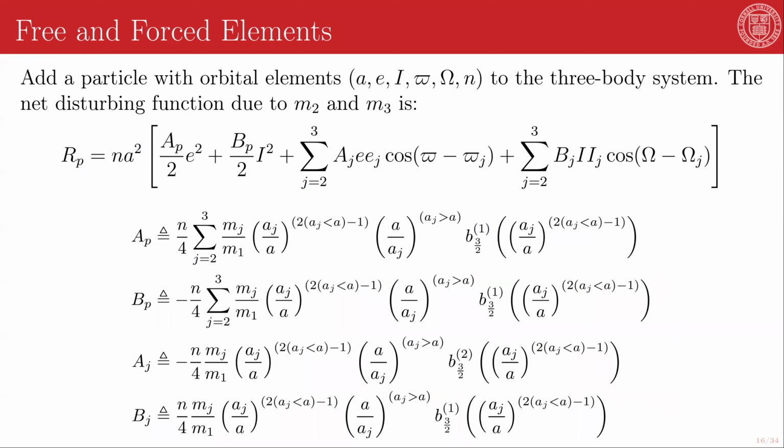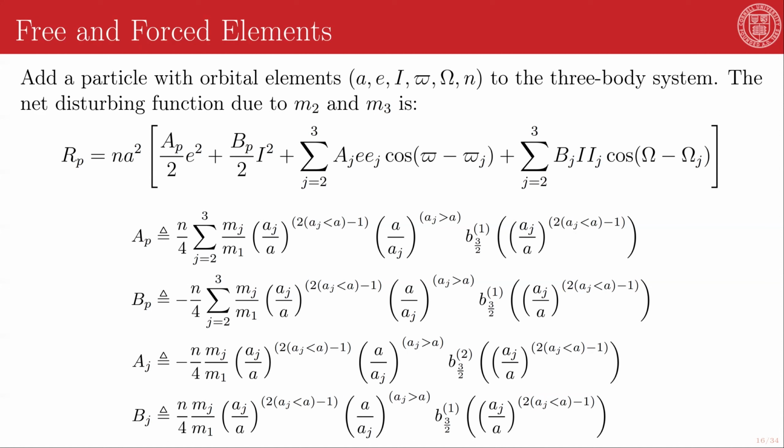Next, we are going to consider how our secular theory for two bodies can be expanded with the introduction of an infinitesimal mass to that three-body system. So we're going to take our existing structure where we have a central body M1 and two much smaller bodies M2 and M3, and we will add a fourth body, M sub p, whose mass is negligible compared to the masses of M2 and M3, which makes it really negligible compared to M1.